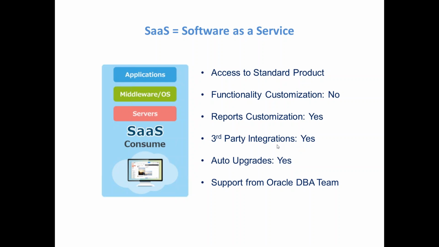And auto upgrade, yes. If you are going to use a SaaS subscription from Oracle, whenever you want, Oracle can upgrade your environment to the latest version. Say after 6 months, Oracle comes up with a new release. You can just raise an SR to Oracle, and first they'll auto upgrade your test environment so you can check things. Since you are not doing functionality-related customization, nothing will get disturbed.